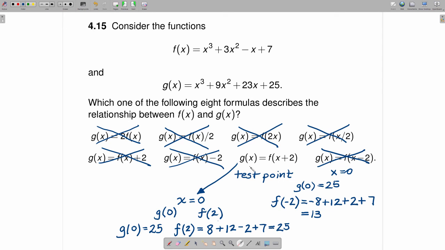And we're down to just 1, so by the process of elimination, this is the answer. If I wanted to be a little more careful, what I would do is go ahead and calculate f of x plus 2. I'd multiply the whole thing out, and I would indeed get this particular g of x. So this is the solution to the problem.